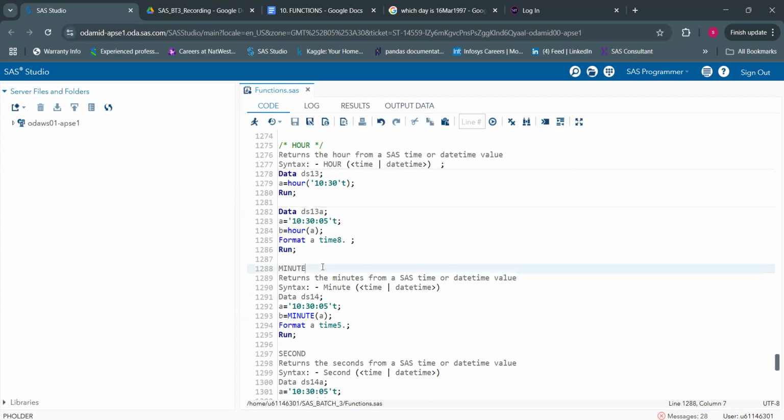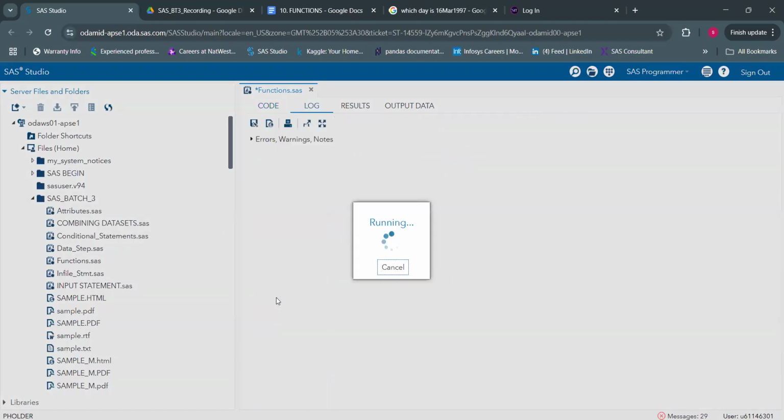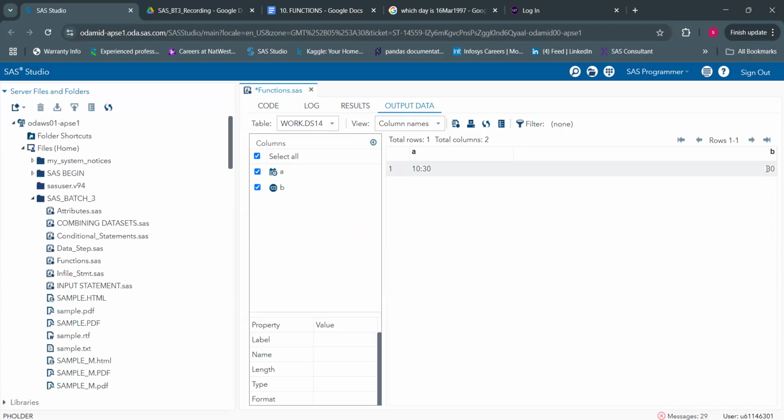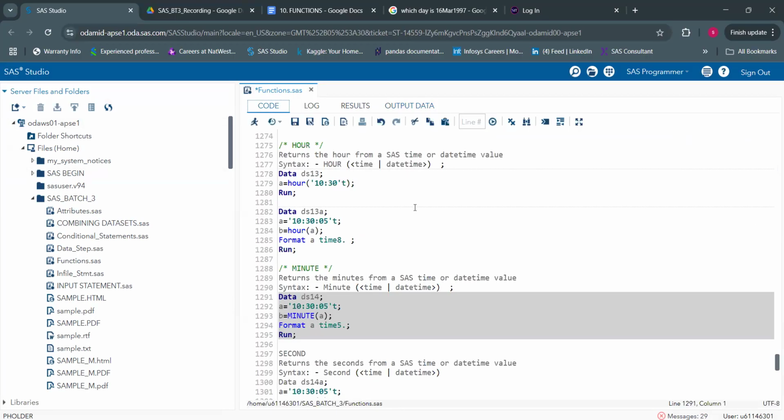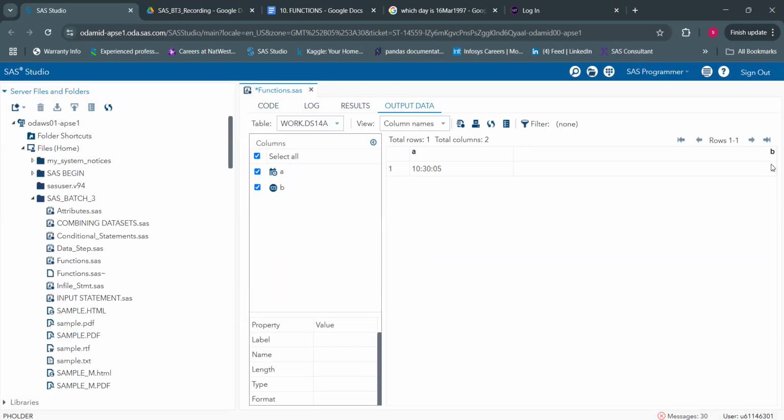And next, minute. Even this minute gives you just the minutes. At what minute is the time defined? 30 minutes, at the 30th minute. Right? And it's second. Second of this, which is the fifth second. Right, ma'am?